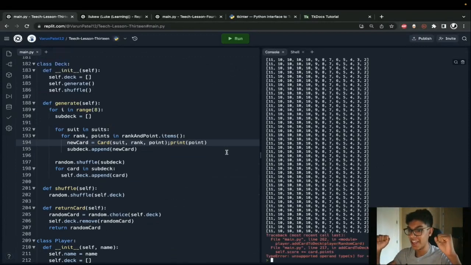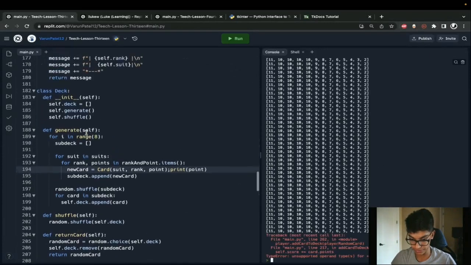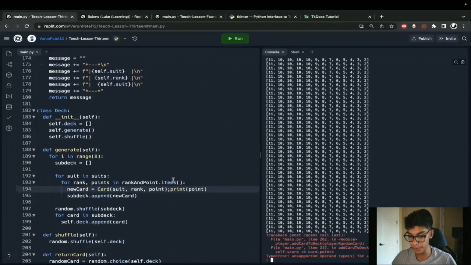Yes, we finally figured it out. So everything else was right. It's just that when you generate your card, because again you did it with the set of 8, your point was a whole list of numbers. That was the issue you were having because your generation method was a little bit different.